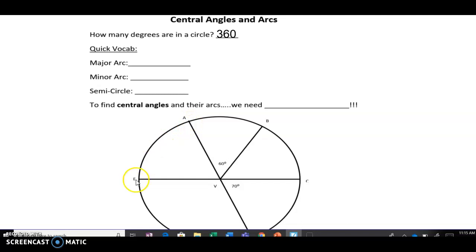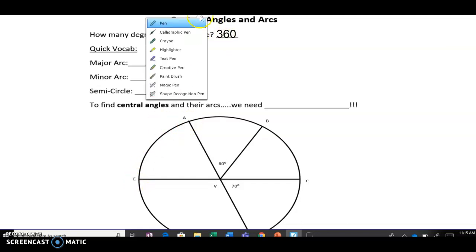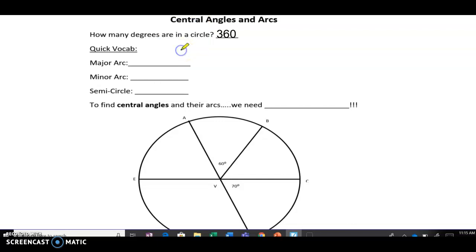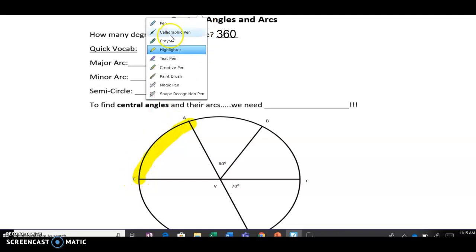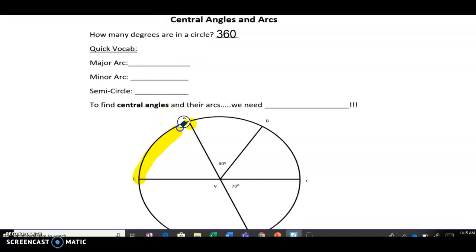So if I take out a piece of the circle, for example from E to A, it's kind of like removing the pizza crust in a sense. We have a measurement in degrees because the whole thing is 360. So we're going to try to figure out what relationships we can use to see how many degrees it is from E to A. That's really the goal for this short little lesson.